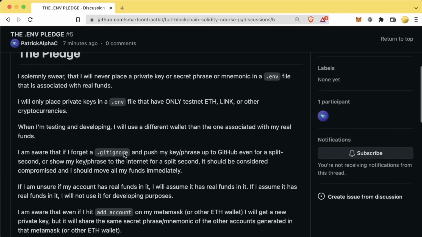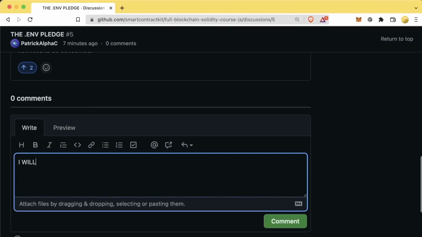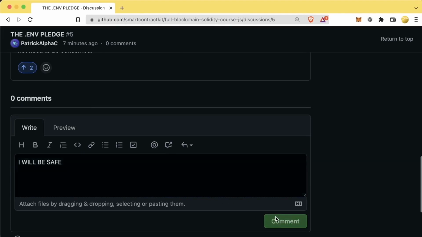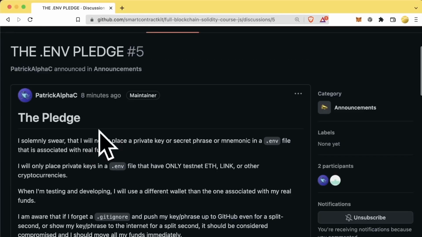Take a look at this, read this, internalize it. This should make you confident now. Again, I'm not saying this to scare you. I'm saying this to instill confidence in you that these are some of the things that we want to think about. Okay, great. In here, I will be safe. Boom, I will be safe. And if you want to copy paste this on Twitter, put this in a huge tweet thread, go for it. The more people who know about this, the more people who understand the security risks of their .env files and their private keys, the better.